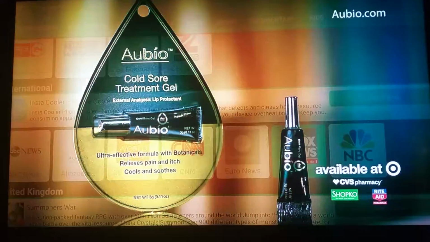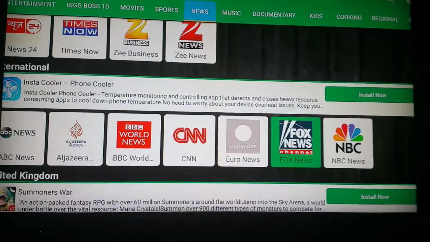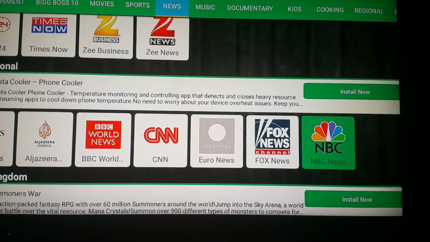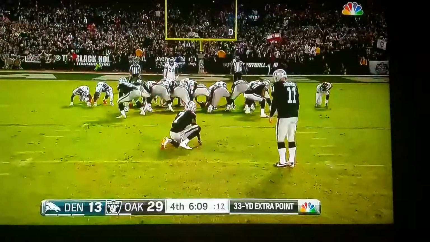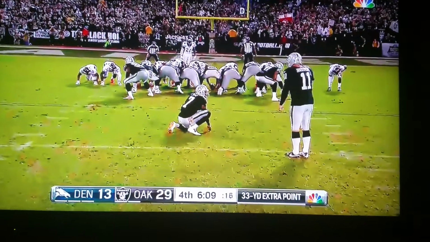So as long as you're not 2 feet in front of the TV like I am, it's going to be alright quality. Sitting 6 or 7 feet away, you're not even going to notice. It's internet streaming. There's NBC News, and there should be the game on right now. Oakland. If it's still on. Might already be over. Might as well be. And there we go. Not that great a quality, to tell you the truth. And there's Oakland and Denver playing. Actually, the quality got a lot better all of a sudden, but now it's buffering a little bit.